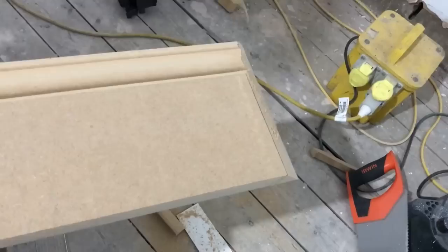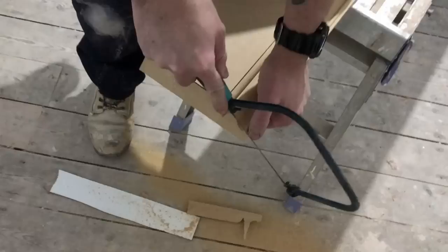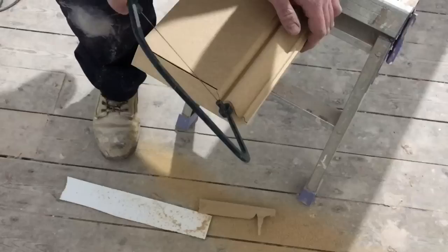Now we switch to a saw that's designed to cut curves. Now the top cut I keep square, but the rest of it I back cut it. So again, it's only the very front edge that's going to touch the skirting board.